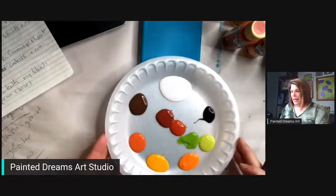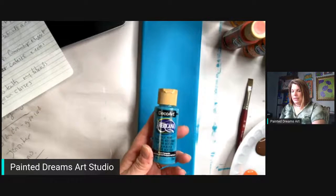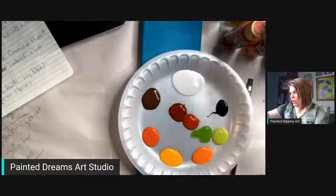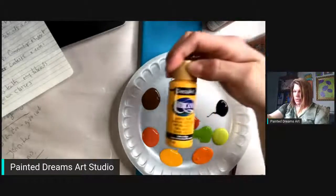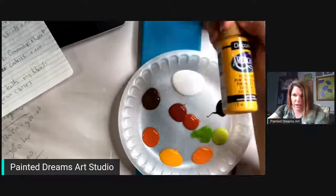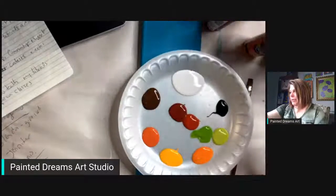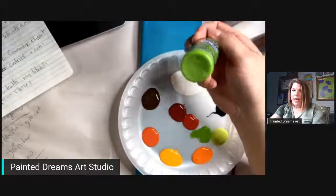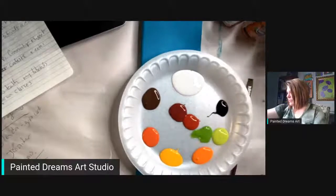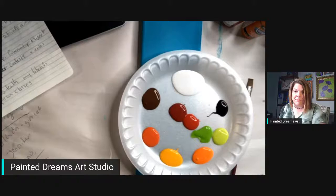I've got several colors on my palette here. I already painted the background to save time — I painted it desert turquoise, a really pretty bright sky color. We're going to use warm sunset, Georgia clay — those are kind of orange colors. We're going to do saffron yellow, but you can pick any yellow. I'm going to probably use some berry and a little Irish moss — I found this color the other day and I love it, it's my new favorite. And then some sunny yellow, white and black, and a little bit of burnt umber.